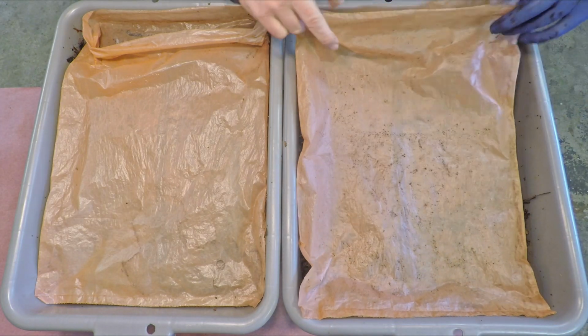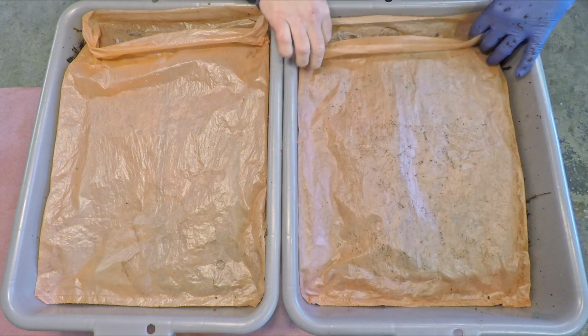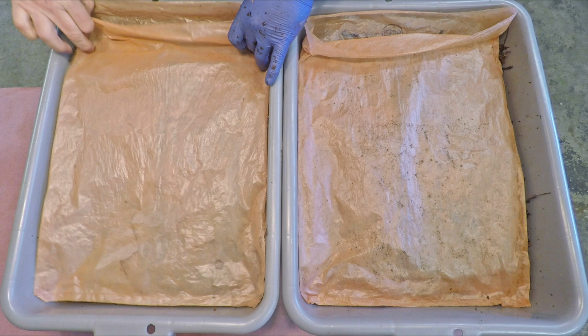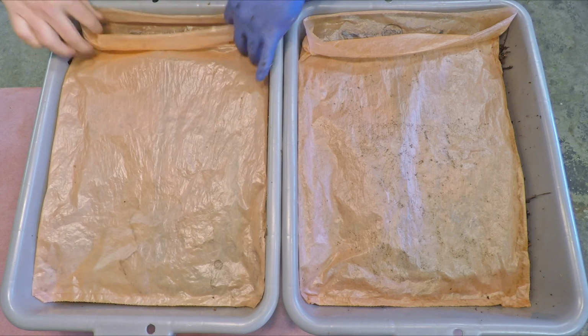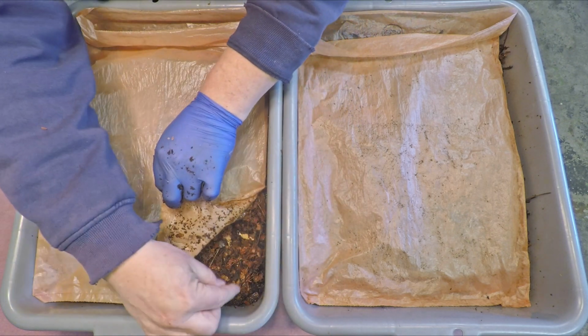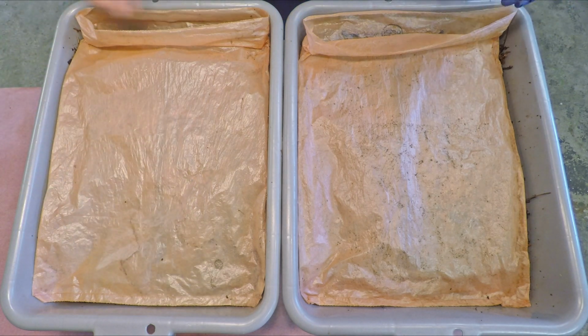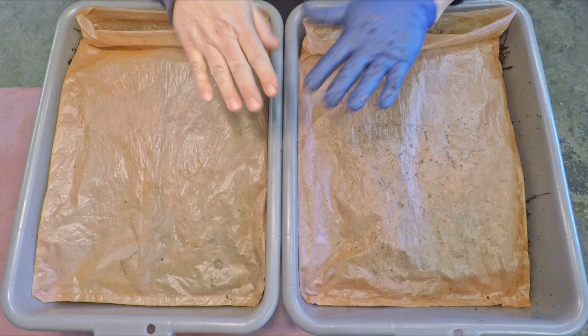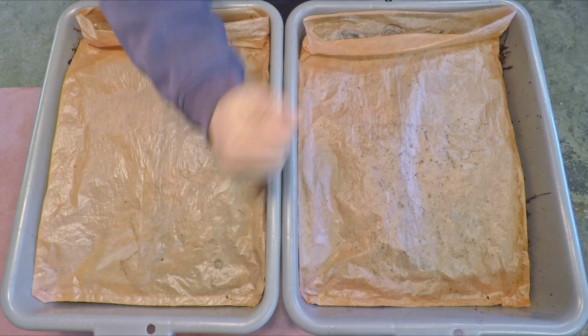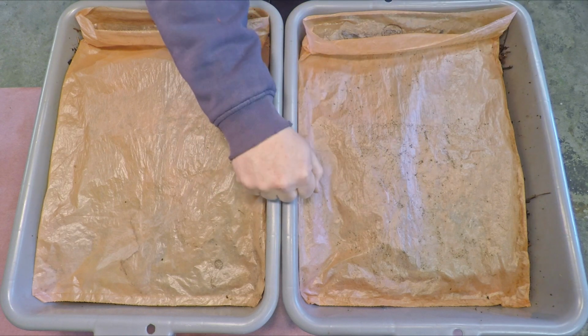So, all right, everyone, that's it for our check-in with the Euros and the wool fabric. Not sure if we observed much, if any, actual status on the breakdown of the wool. I know that there were a few little moth holes on it, so it will be hard to distinguish if it's those or worm activity showing up. So that's it for the video, everyone. I've got a few things to take care of, getting cleaned up and put away, but I'm not going to waste your time with that.